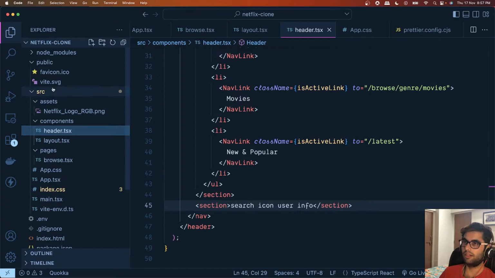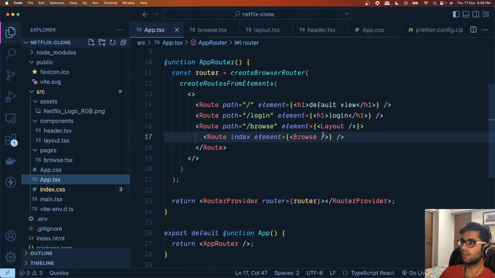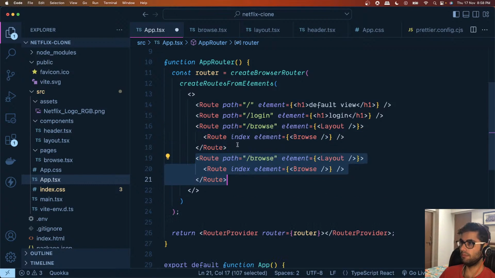let's create another route just to test if things are working. So apart from the browse, we have another route for latest.